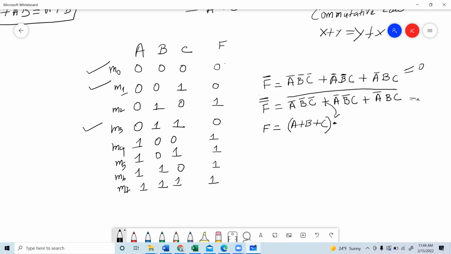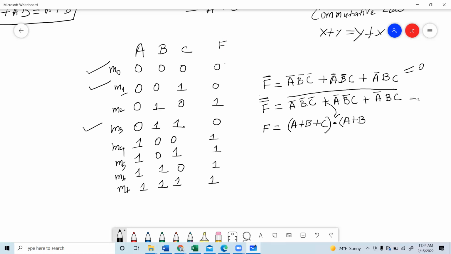So this complement will go away because B already has a bar, and there is another bar, so I am actually using the double complement law. This plus will become dot. So this is actually applying De Morgan's theorem. Because A bar and then bar is there, it will be A and then plus B.